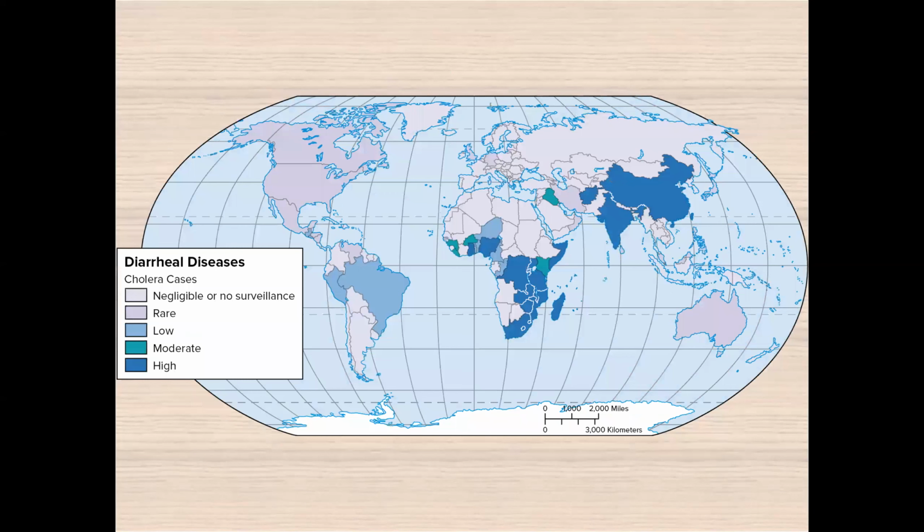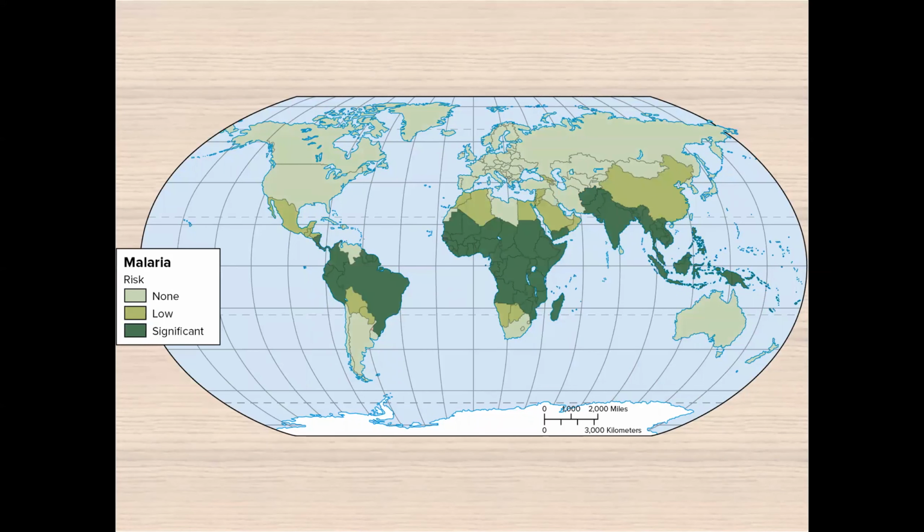And then associated with water, you have things, and I know, not very pleasant, right? Diarrheal diseases. This doesn't have the Brandt line, but by now you can kind of get a sense of where that line is, right? Drinking water or diseases that are basically a function of water, diarrheal diseases, malaria, which basically the risk in the US is none. And by none, I mean zero. Versus low risk and significant risk in this area of the world. So basically equatorial regions of South America, Africa, and Asia.